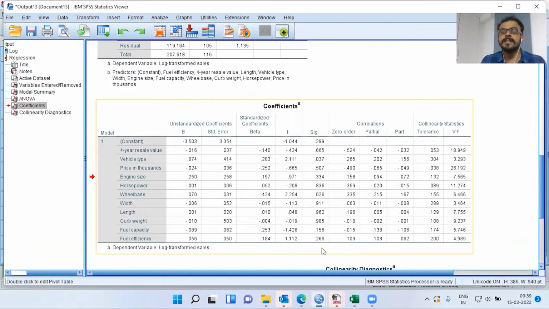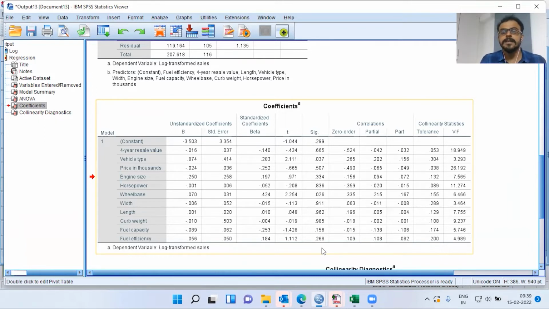This means that there are several non-significant variables which have been included in the model. What does this imply? This implies that though these variables are not contributing, they're still in the model. That is one way of looking at it.